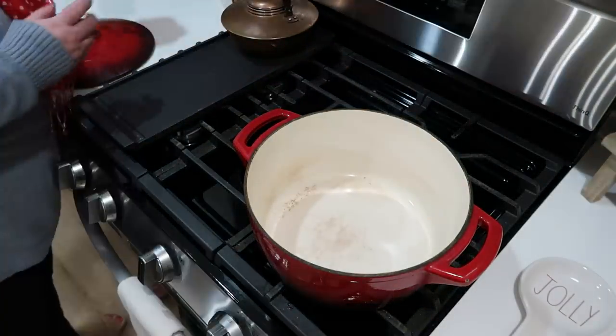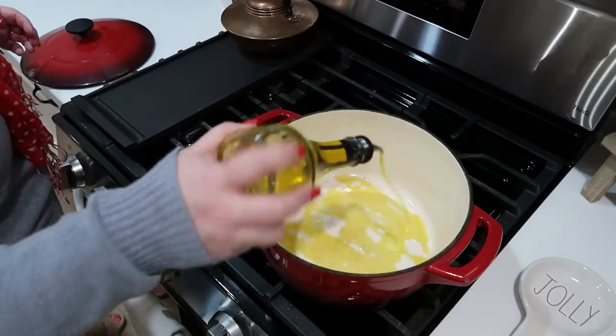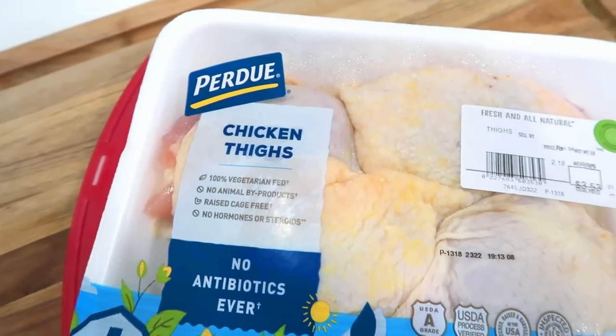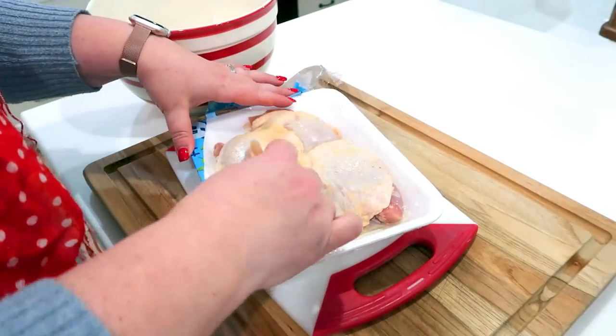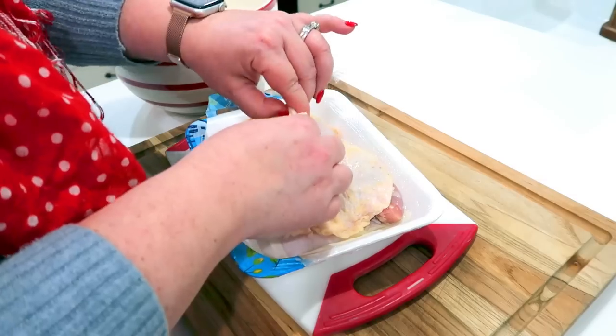To get us started today, we're going to cook our chicken. Start by adding a little bit of olive oil to your pot. And today we are using chicken thighs. So for this recipe, you need about 2 pounds of chicken thighs. Now I did purchase bone-in skin on chicken breast.